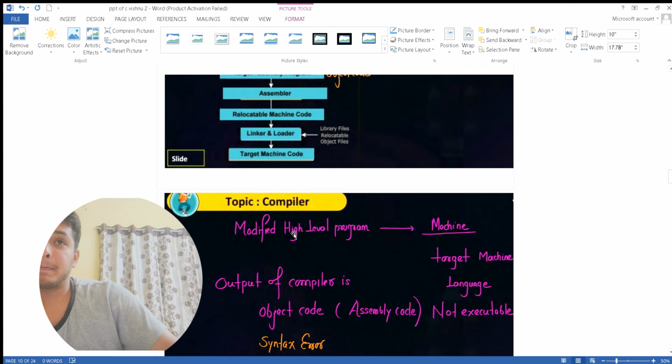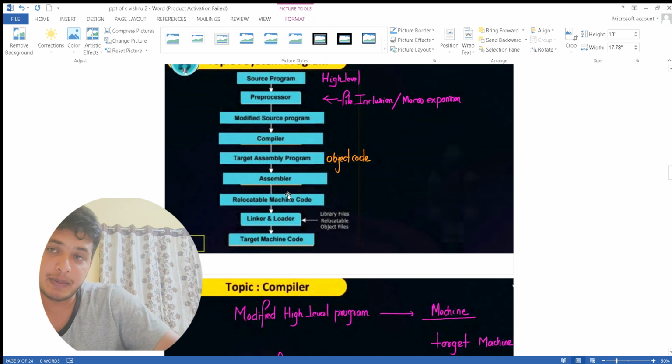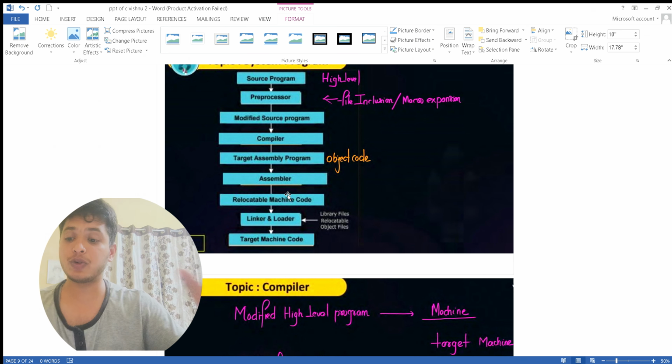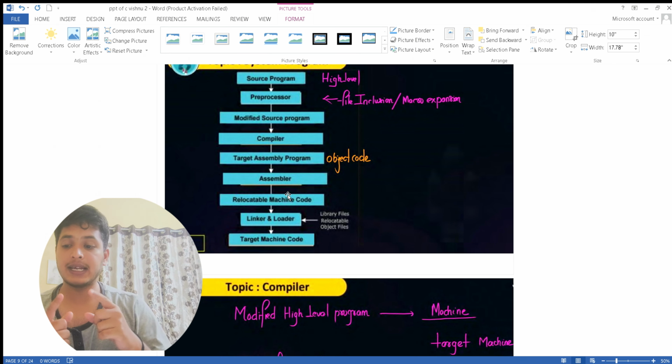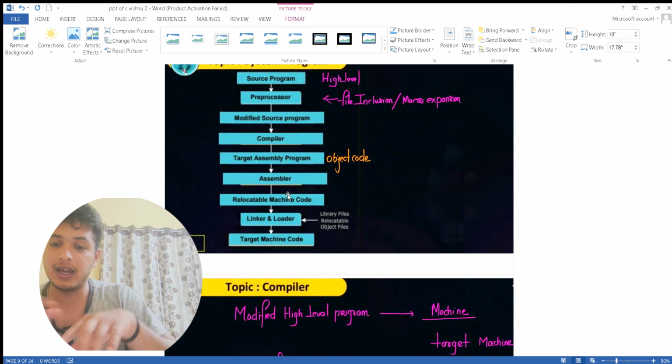As I talked about, the preprocessor operates based on directives. Directives means these: hashtag define, hashtag include. There are so many directives like hashtag define, hashtag ifdef, hashtag else, hashtag endif.